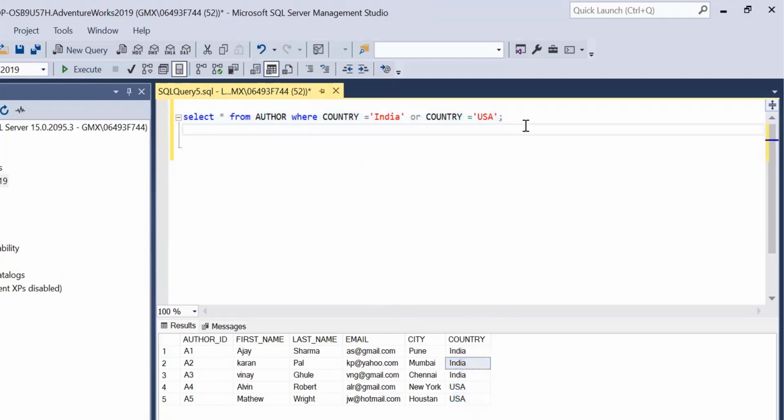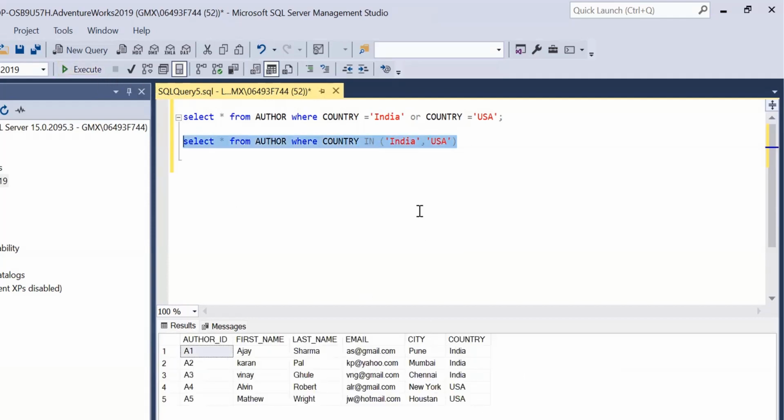A simplified way is the IN operator: where country in ('India', 'USA'). If you run it, it gives the same result.